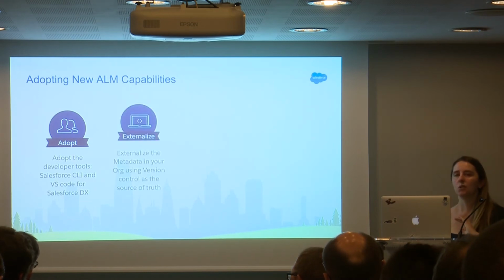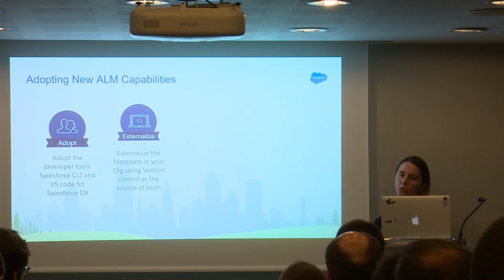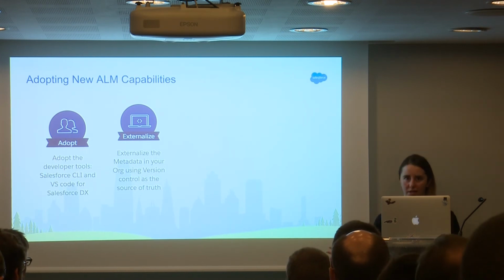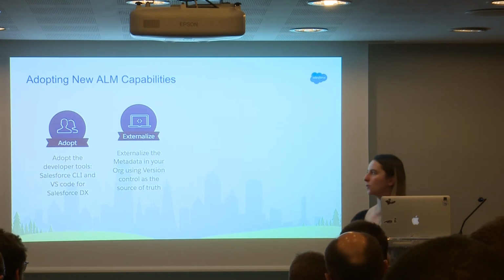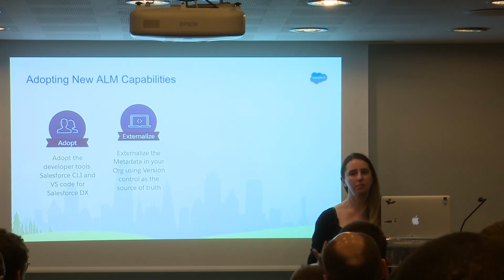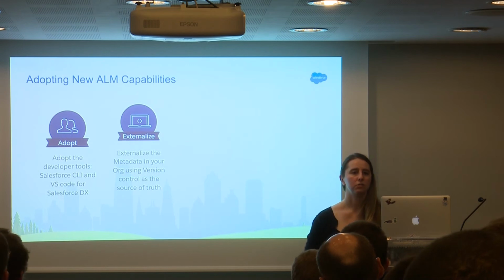But then the next thing that you want to think about is externalizing your source of truth. And if you can just get to stage 2, you have achieved so much with modern application lifecycle development. You have improved the way that you build, and your team is going to be super happy. So that is finding a version control system that you like.